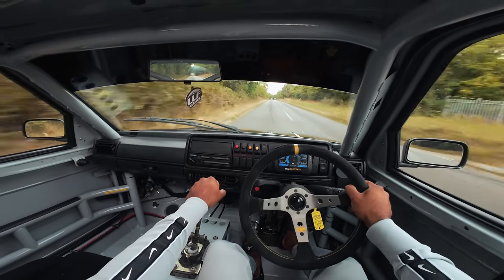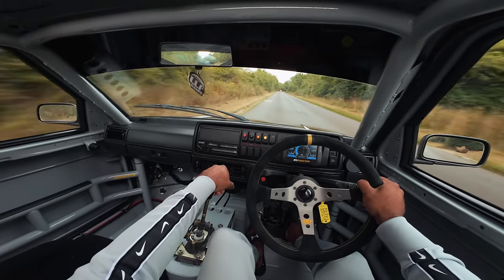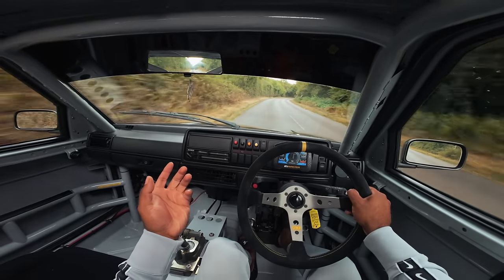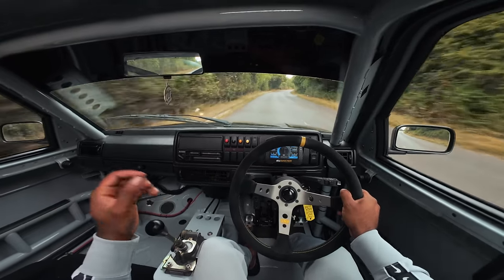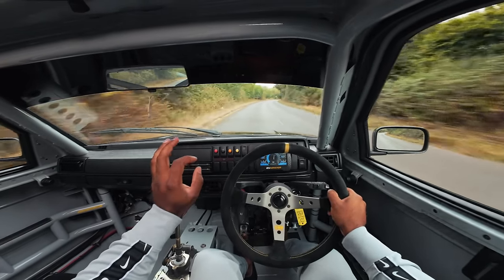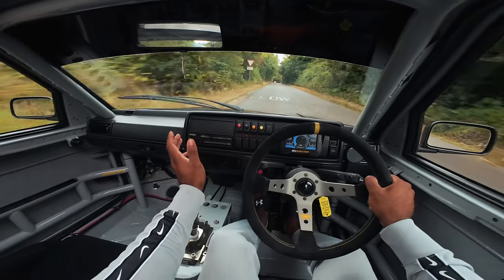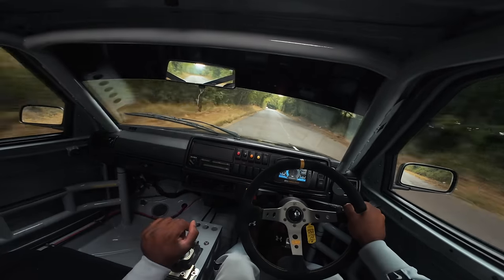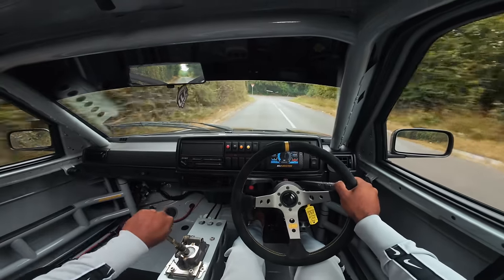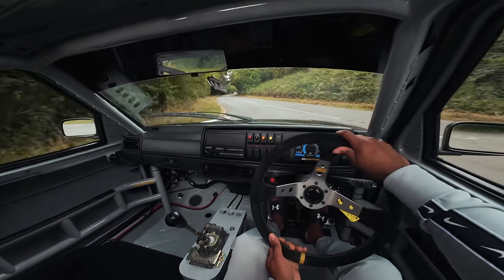Hear that turbo whoosh up front, GTX Garrett turbocharger, sounds lovely, very easy to drive. I drove it back yesterday, probably did a little tiny bit of driving content, and I already know how to drive this car perfectly. Some cars take a little more getting used to, especially an older car, but as I may have mentioned in the intro, this is no longer probably anything to do with a G60. Obviously these are supercharged from factory.